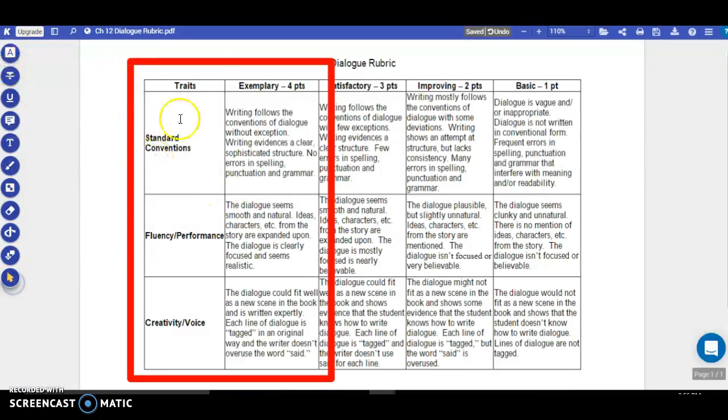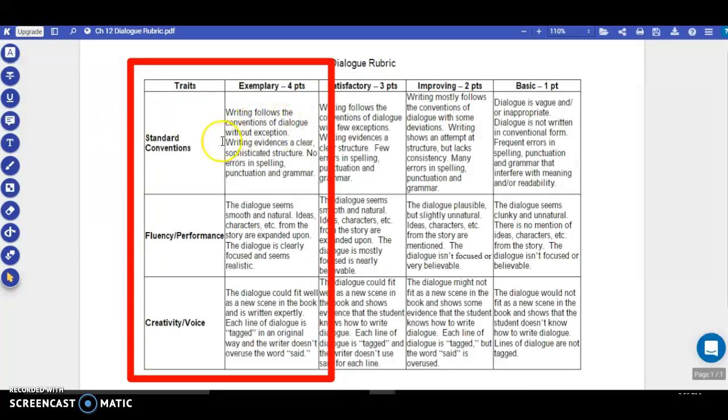Here it tells us what the trait is, and then right here it tells us what an exemplary piece or an A+ piece would look like. So for conventions, it says writing follows the conventions of dialogue without exception. So that means that all of the time, every single part of your dialogue is going to follow the punctuation and formatting rules shown to you in the video about how to punctuate dialogue.